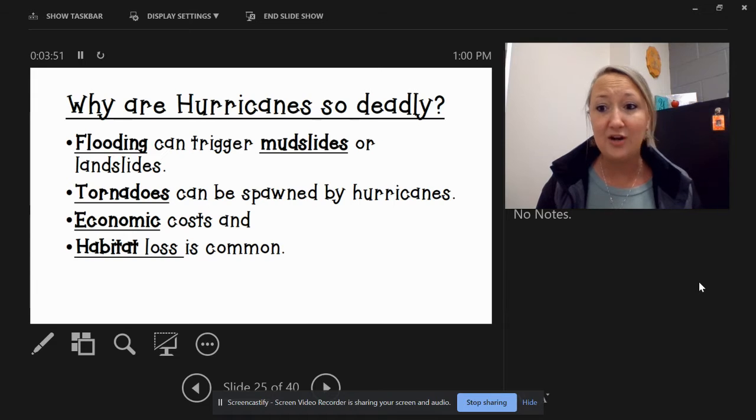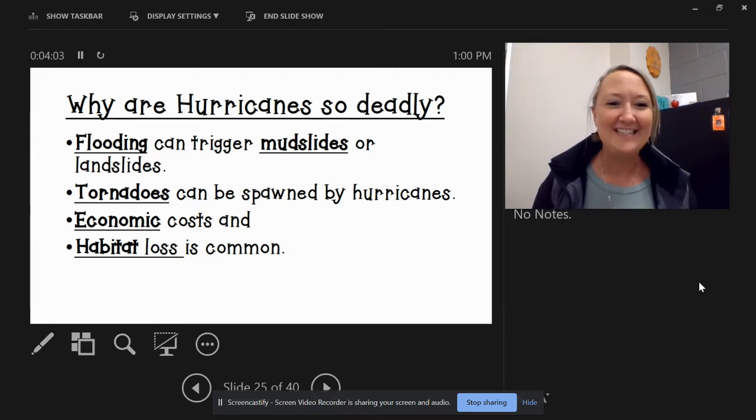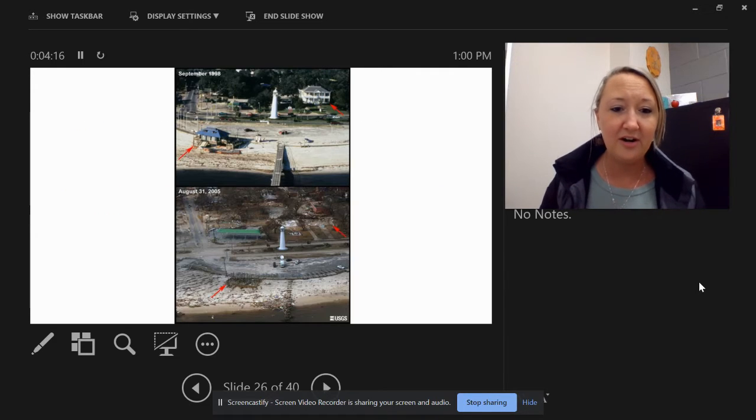So hurricanes can cause a lot of destruction, and they're very large. They can cover a large area of land, bigger than a state, right? Maybe not bigger than the size of Texas, but bigger than a state like Mississippi or Louisiana. So hurricanes are just very powerful. And as long as they have that warm air over the water, they're going to keep getting fueled and keep wreaking havoc. So here are some pictures, this is actually from Biloxi.